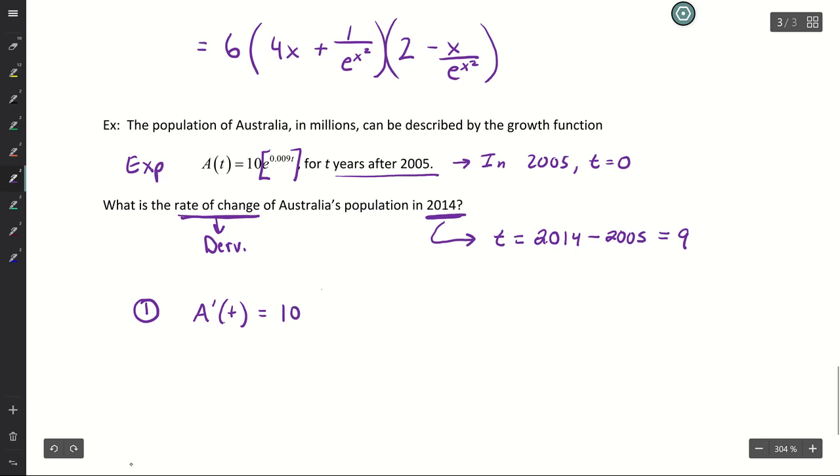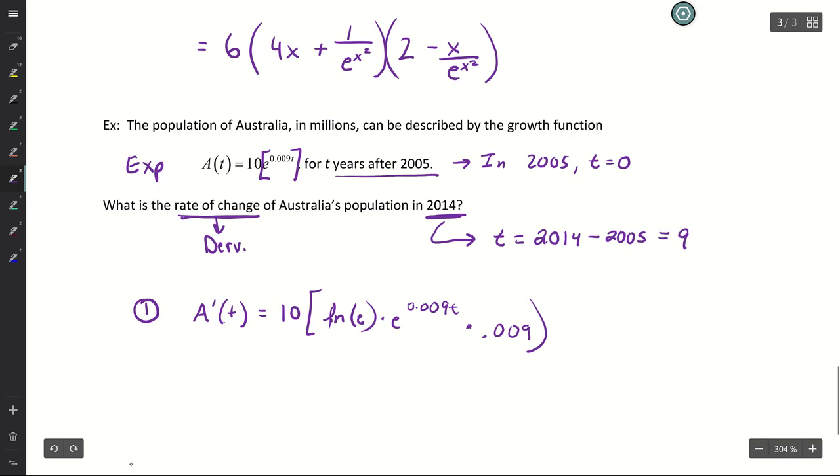So 10. And then on the inside, the derivative of e raised to the 0.009t, I would do natural log of the base, which is natural log of e. And then I would multiply by the exponential itself, so e raised to the 0.009t. And then I would multiply now by the derivative of the power. The power, its derivative, you notice, would just be the constant out in the front. So that would be 0.009 for its derivative. Be careful here about your justification. We notice that this piece is up in the power. The 0.009 here is down at the same level as the base.